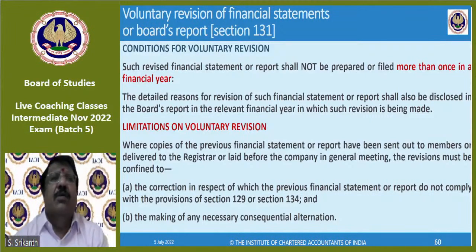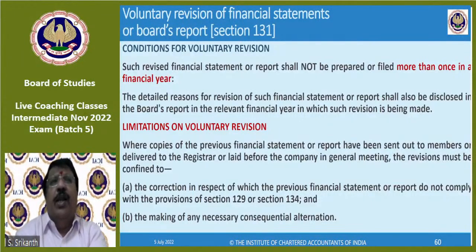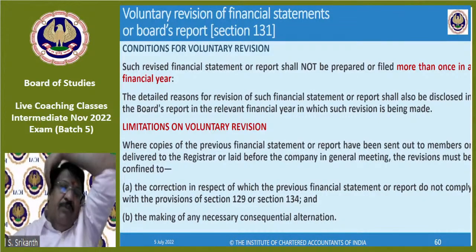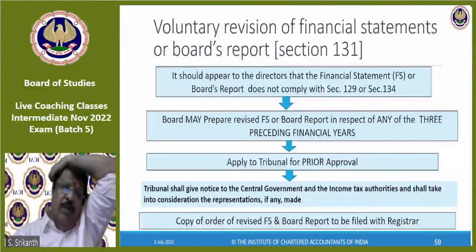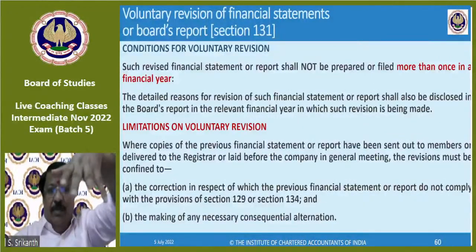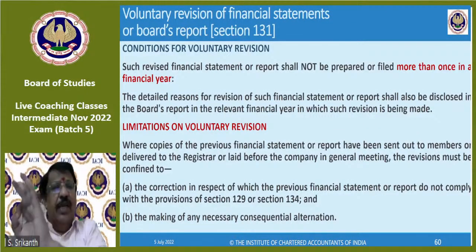Now, wait a minute. Suppose I am revising the financial statement for 14 and 15. I can do that. 14 March, 15 March. I am revising it in financial year 22-23, right, sir? For 14 and 15. We can do that. Nothing wrong in that. Okay. I'm sorry. 3 preceding financial years, right? So, sorry. I stand corrected. I will restate my problem. 22-23. So, 21-22, 20-21, 19-20. These 3 can be now revised.